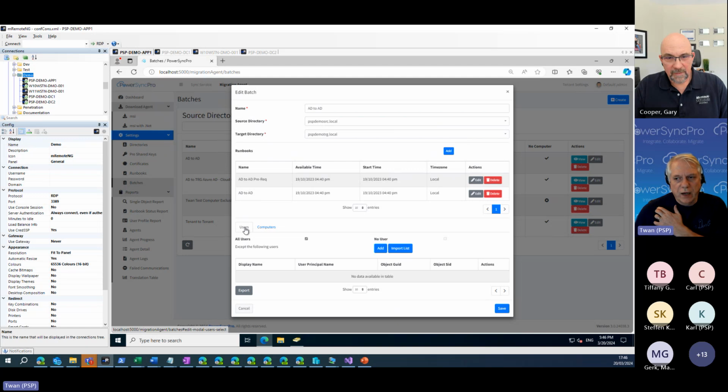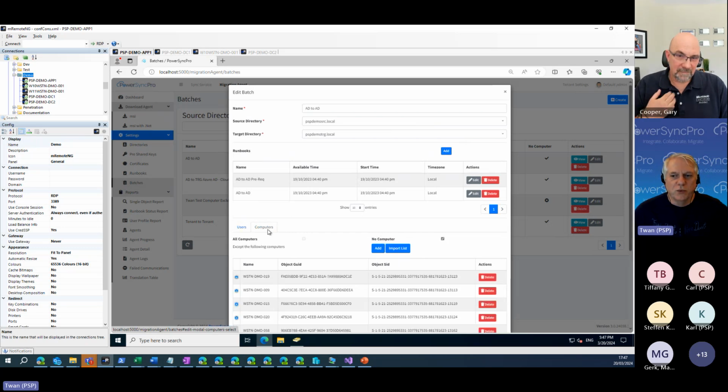Up to now, we have allowed scoping by user, but we've found that that's actually more dangerous than we expected. So we're removing that because obviously you have an IT person who's logged on to dozens, if not hundreds of machines. We would see that machine as them being in scope, and that wouldn't be good. So we use computers to schedule the migration against.